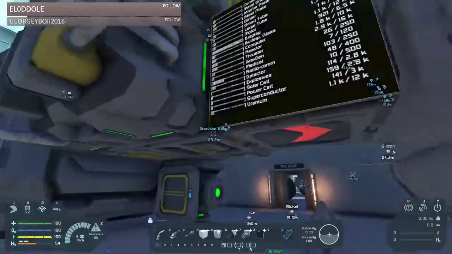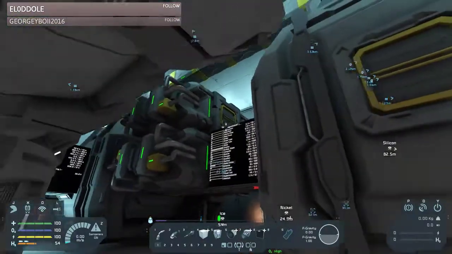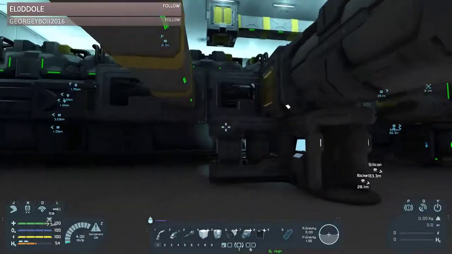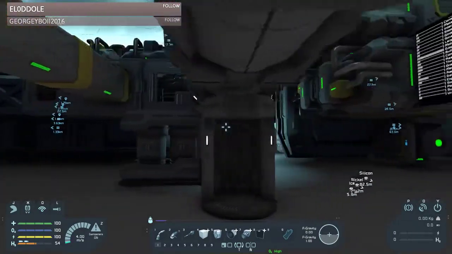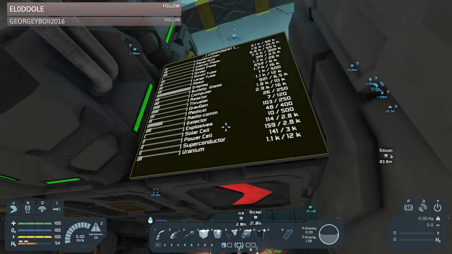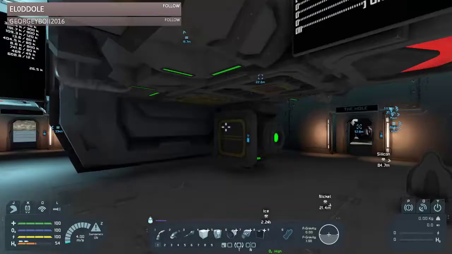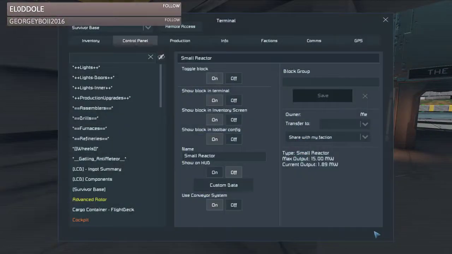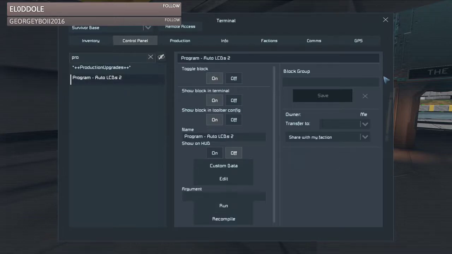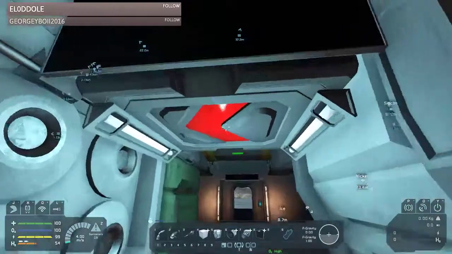Actually, it works well. As you can see, I use conveyor sorters to handle most of my resource and product management, rather than using a script. So I'm using MM Masters as automatic LCDs too. And I'm not sure what other scripts I'm using, to be honest, I can't remember. Programs. No, that's the only one. Everything else is sorter driven, as you can see.